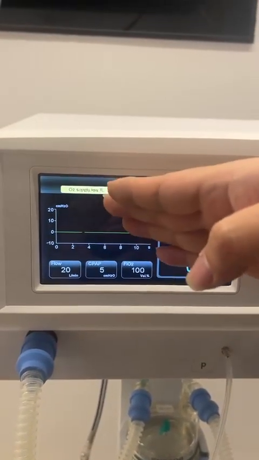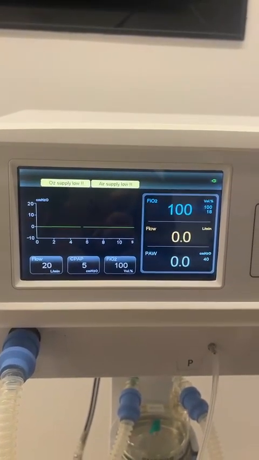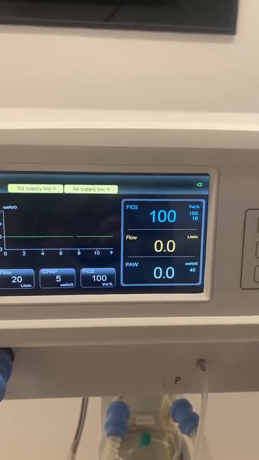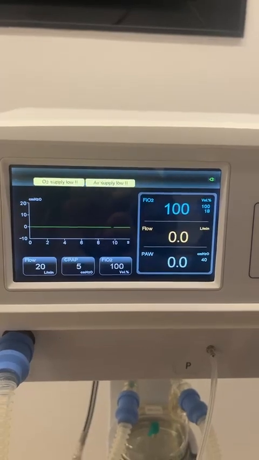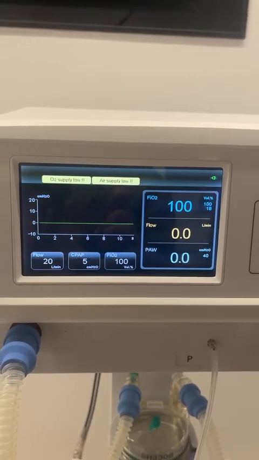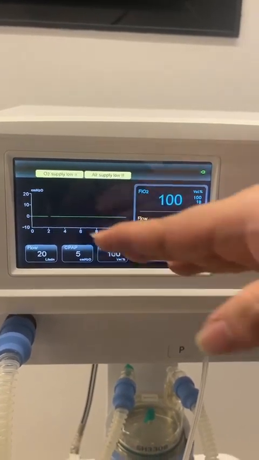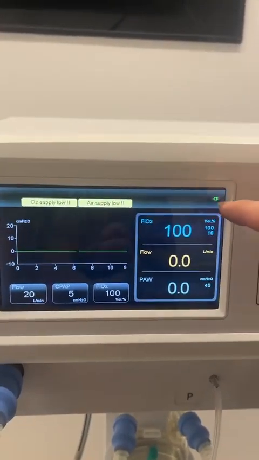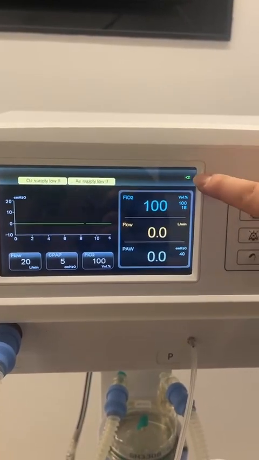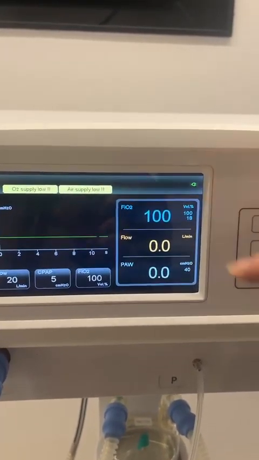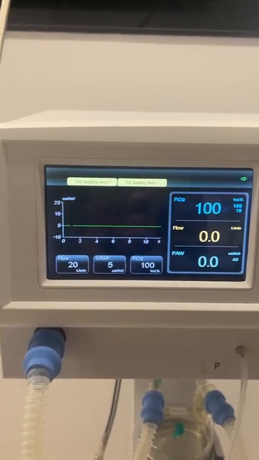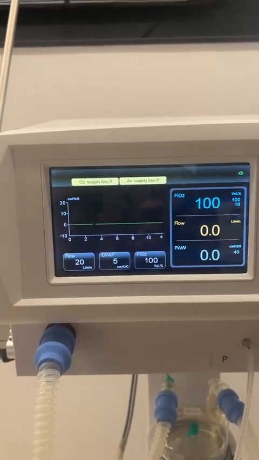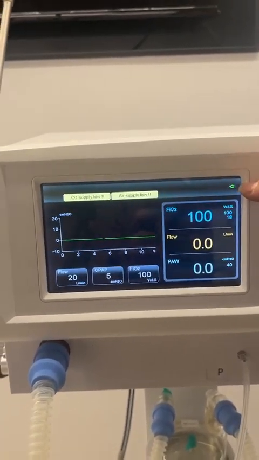If it's the yellow color, it means it's the second level alarms. So you need to judge if this alarm influences the operation, and then you do some settings and changes. And by the alarm area information area, you can see on the right side it has a small symbol. That means now we are connecting with the AC power. But if you disconnect it and we use the battery inside, actually it will show the battery status.